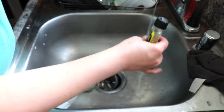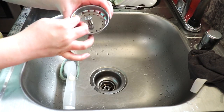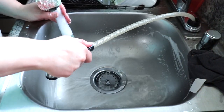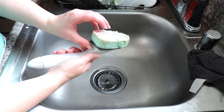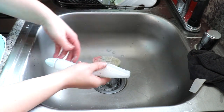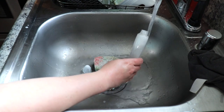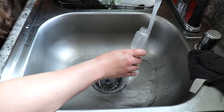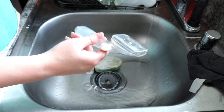Now it is time to scrub out the sink and get that nice and clean after having the dirty dishes inside of it. I also went ahead and took this time to replace my sponge head — I try to do this fairly often. My mom actually gave me the scrub brush as a gift, and I just get the packs of scrub pads from Walmart. I get the two in a pack, and I like to get the ones with the flowers and leaves because it just makes me extra happy when I'm washing dishes.